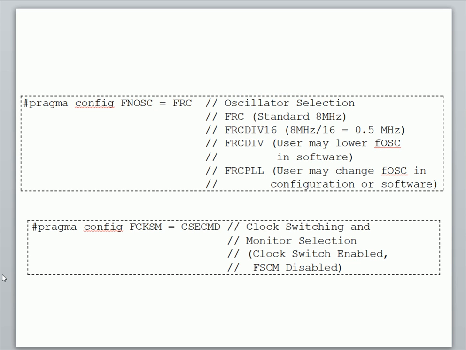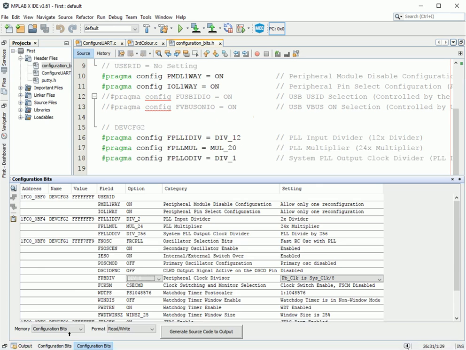What about changing the system clock? In the configuration, you do it this way. Let me pull up this function again. This one, the oscillator selection bits. There's a whole bunch of choices in here. We're not going to talk about all the choices that are available here, just some basic ones, and I'll talk about another one later in a different video.